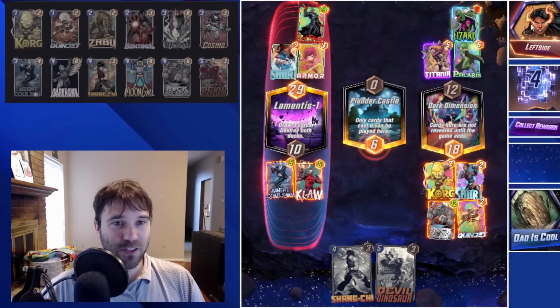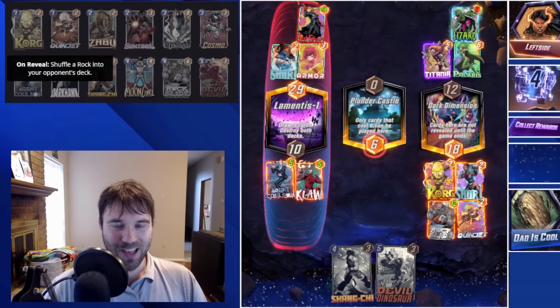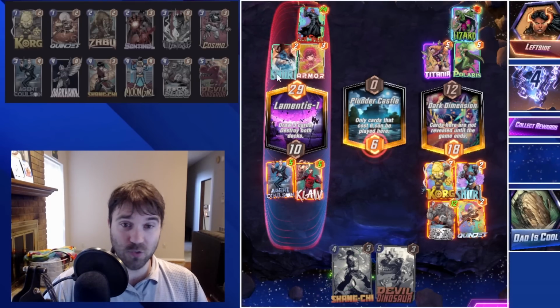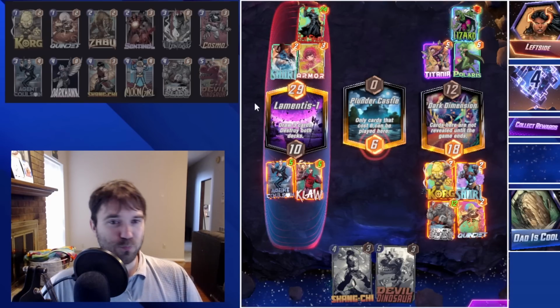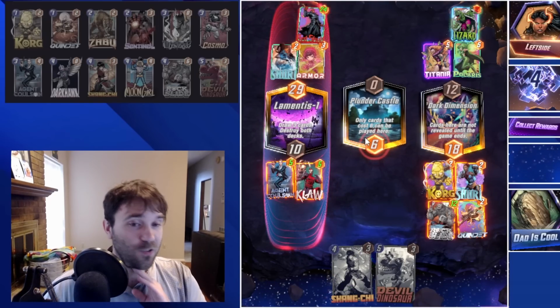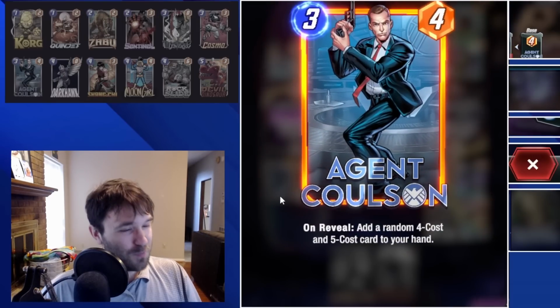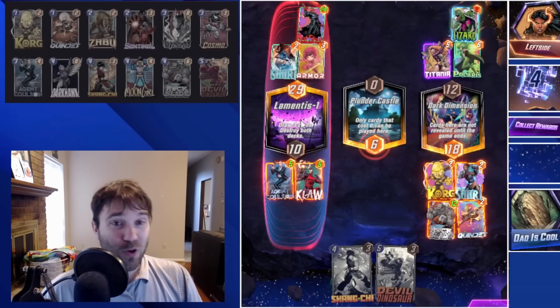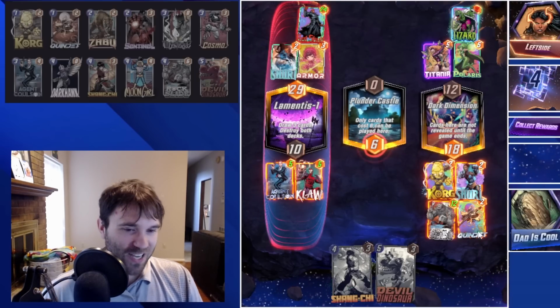I still can't believe that they had such a solid hand from Lamentis on turn 1. So the armor to protect the Redskull, the Shuri, Titania, Lizard, all beautiful, beautiful value. We got even luckier. Sometimes Agent Coulson just comes in absolutely clutch whenever you need him. We'll go ahead and take the 4 cubes. Let's jump over into the next one.